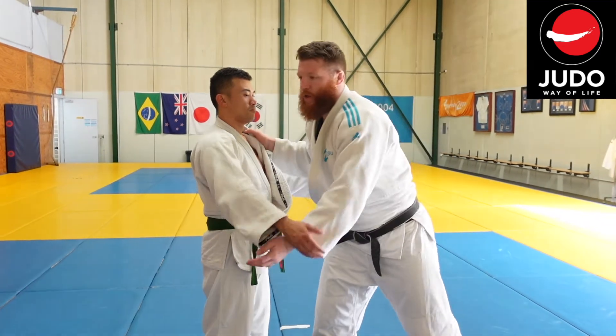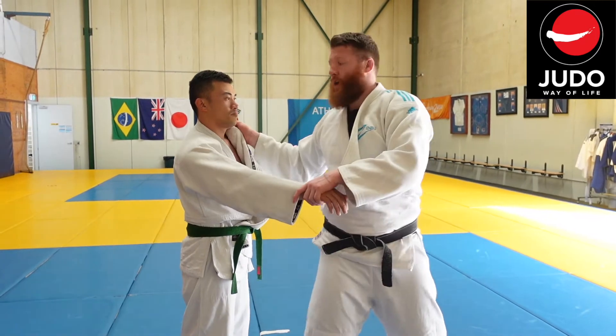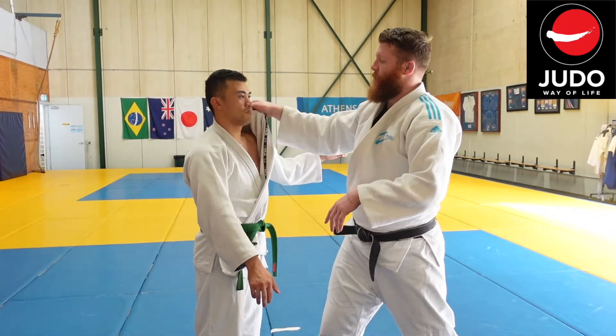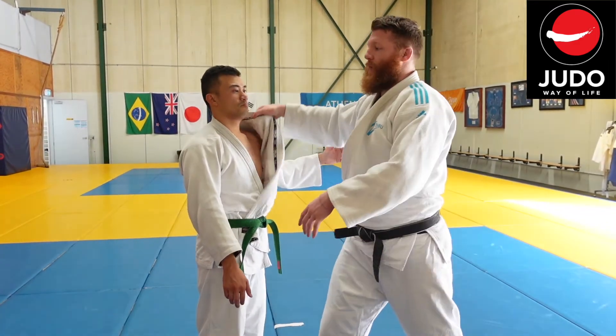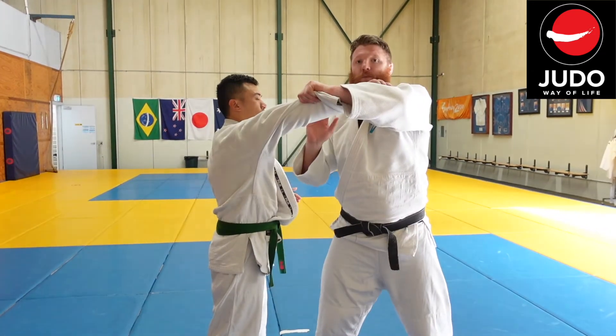You want to be gripping up here near the neck. The issue causing pressure on the elbow and shoulder is because people turn in without creating space first through the lapel. They don't create that bit of movement, and that movement is what's going to allow you to turn through. So on the sleeve we need to be able to create space.